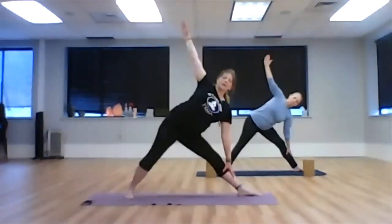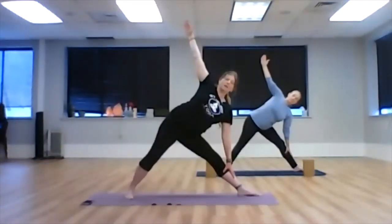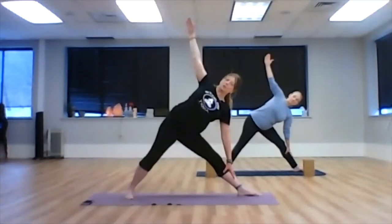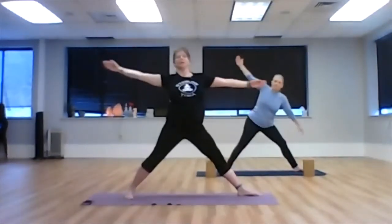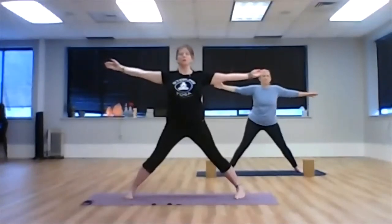Take a nice deep inhale, feel your spine grow out of your pelvis. Exhale, rotate your ribs open. Rotate your ribs open, good. Pull from the arm, pull from your belly and lift. Nice job. Turn your toes forward.